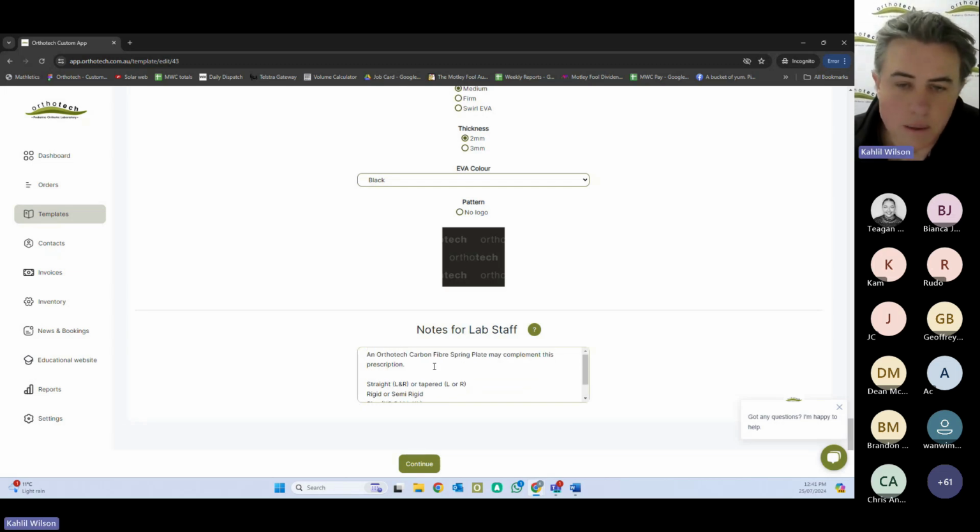The last thing that may complement this prescription is a carbon fiber spring plate. The spring plates aid in propulsion. They stiffen up the shoe a little bit, but also the tapered carbon fiber spring plates have a little toe spring in them, and it just helps propel during gait. If you've got one of the diagnosis packs with those, you can instantly try that chairside with the patient. If they get some relief with that, then it may complement the orthotic. All the carbon fibre spring plates are under 1 millimetre thick, so they are designed to sit underneath a full-length orthotic.